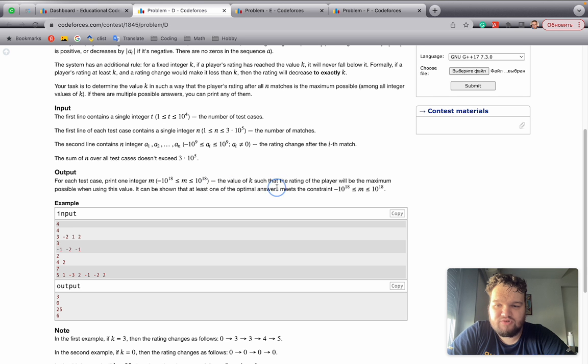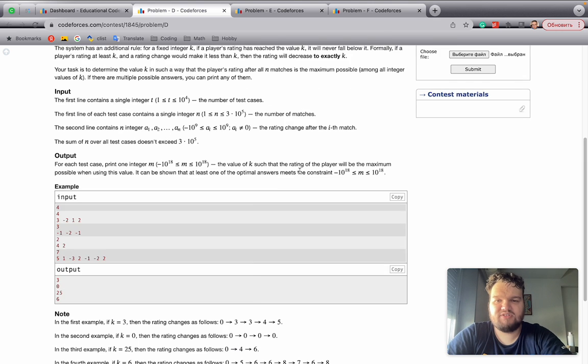At least one of the optimal answers, so we can print any k that is optimal. So we want to find the segment with minimum sum, and the answer is the prefix sum in the left border of that segment.